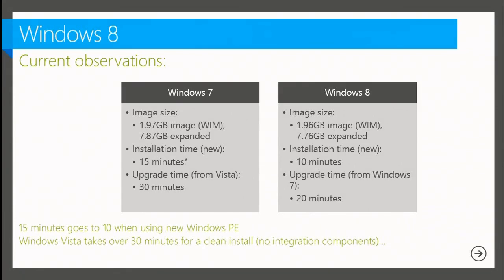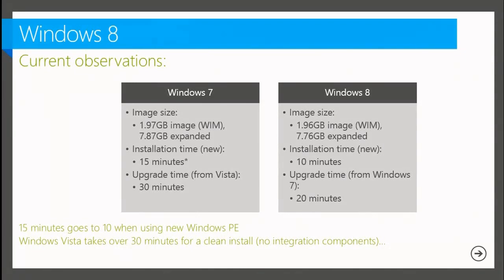So there are a variety of reasons for that. Some of it's networking, some of it is just improvements to the storage stack, some of it's improvements to the imaging tools, just a variety of improvements through the overall stack. But we really expected a lot of that to be a result of changes in Windows 8 itself.